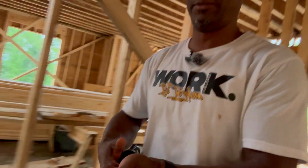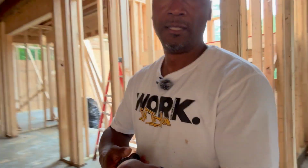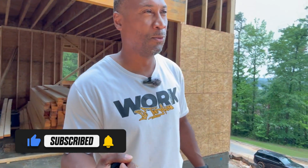Now, one thing you got to make sure, man, when they're cutting these stringers, guys, you want to check that out. You got to make sure that the flooring that you're going to use is consistent. The code says you can't step up more than those stringers allow. I think it's 7 3/4. So 7 1/2 is kind of the go-to, but with 7 3/4, you got to make sure that when they cut those stringers, they cut them right. So those are the things that you want to check out.